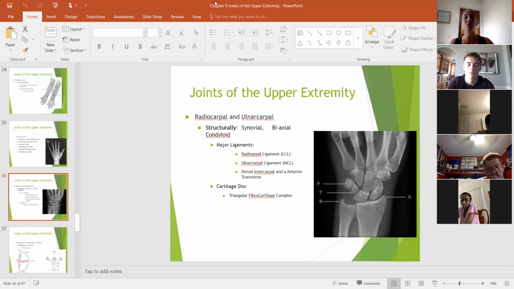You have major ligaments that support them on both sides, MCL, LCL, and then also anterior and posteriorly. You have a cartilaginous disc there that is a complex. It's very important. Usually the times that you see injuries to it, it might be with arthritis, or say with, if you have a jammed wrist after a car wreck.